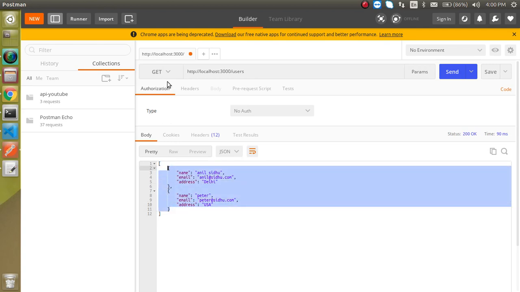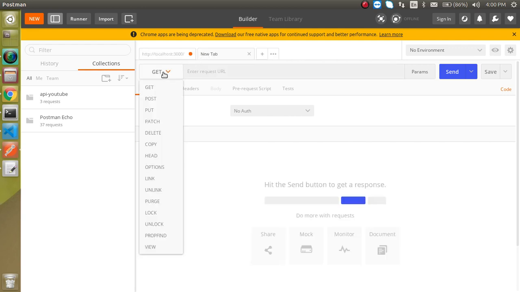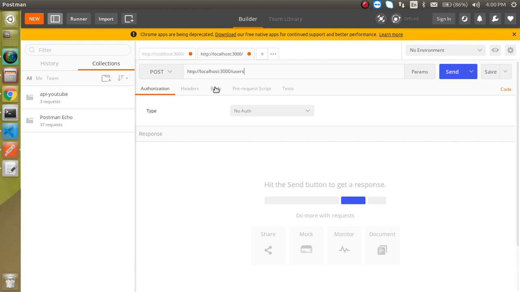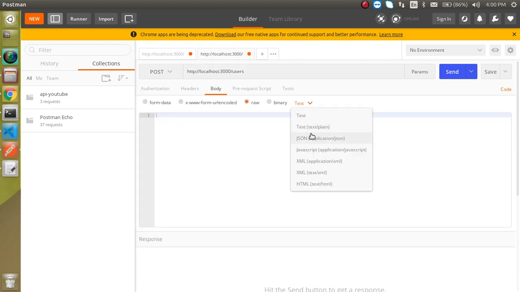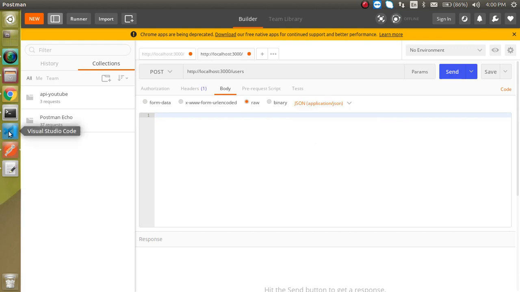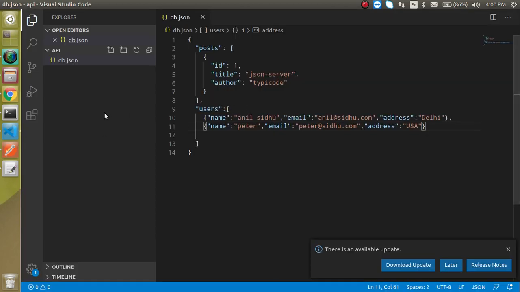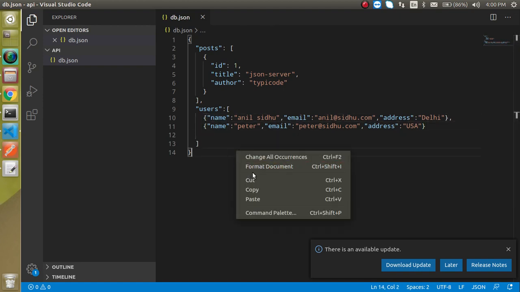GET method is used when we just want to fetch the data. All right. And if we just want to add some data, then we use the POST. So let's say I just want to add one more user here. So let's say I will just use the POST, this the URL, then click on the body row and then go on the JSON format, right? And keep in mind, when you just want to add some data, then you must have an ID here, right? But for a moment, we don't have any ID.